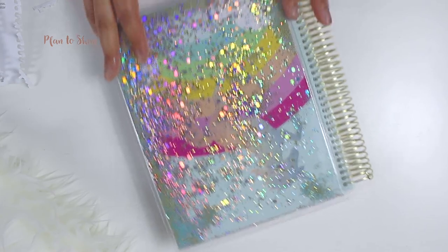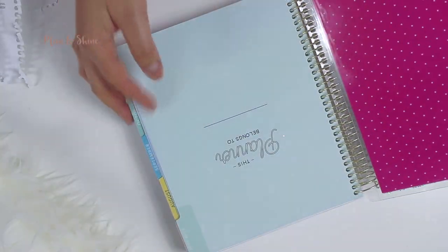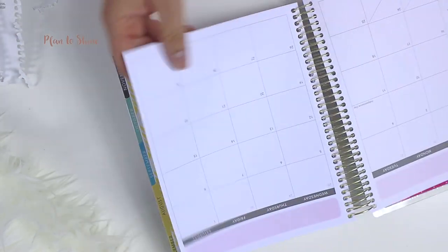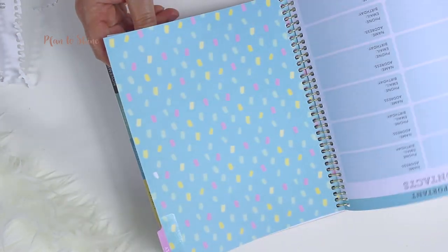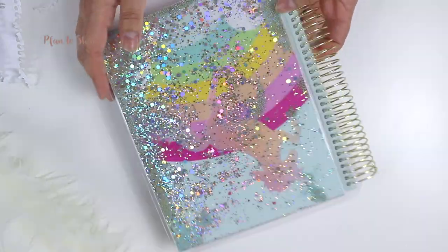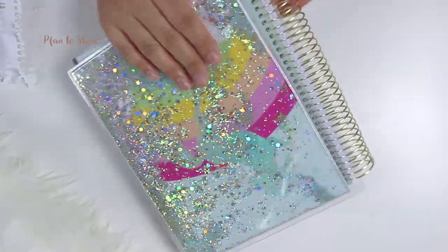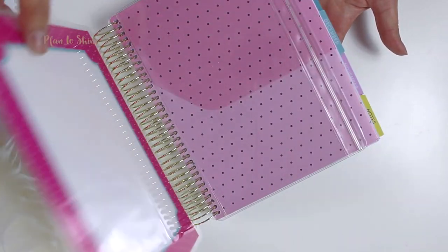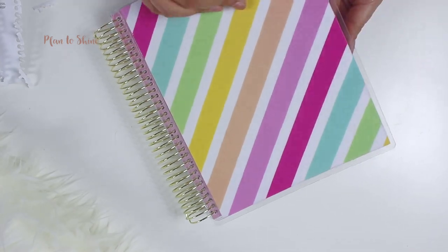So that's all for this planner. It is a very nice planner, and as I told you, I am getting my other planner, the Erin Condren one, tomorrow. So hopefully I'll make a comparison between the two. So far I really like it. This is my first ever collection planner, and I'm very pleased with it.